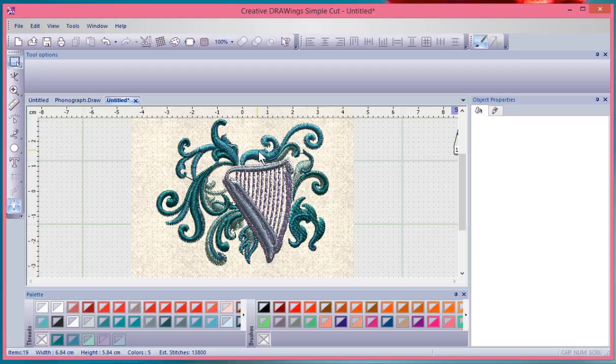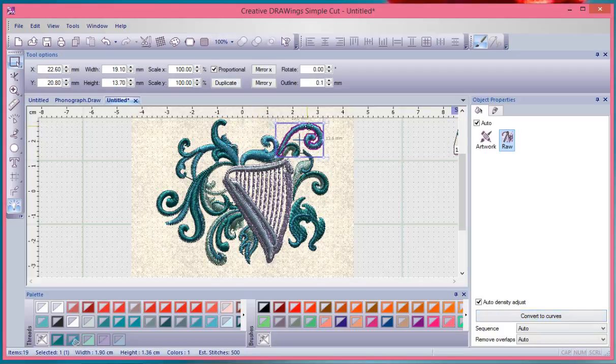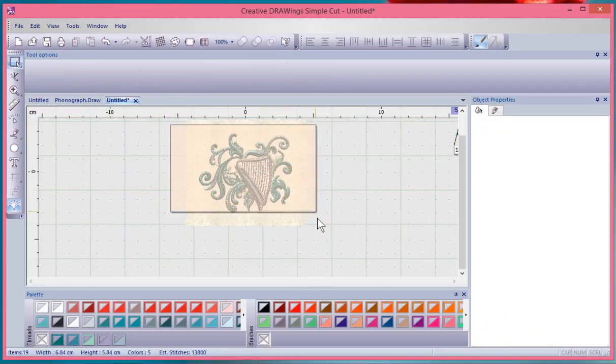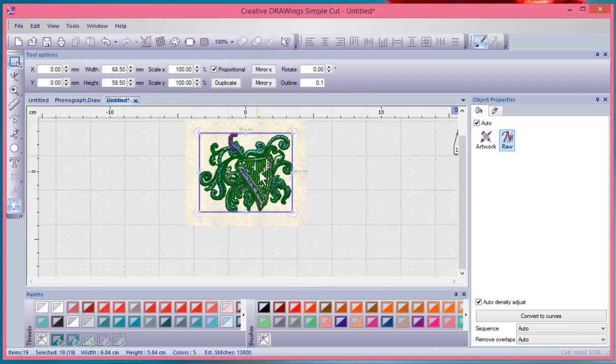Now, something to note is that these segments, the parts of the design, I can click on them to see what they are, to select them. I could click and drag a box around all of them to select everything. But notice in the properties that it's set as raw data. And what that means is they're embroidery stitches, they're not artwork shapes, and you can't fill them in. They're not going to really be changed. You can add around them, you could create new things around them, but you can't manipulate them.